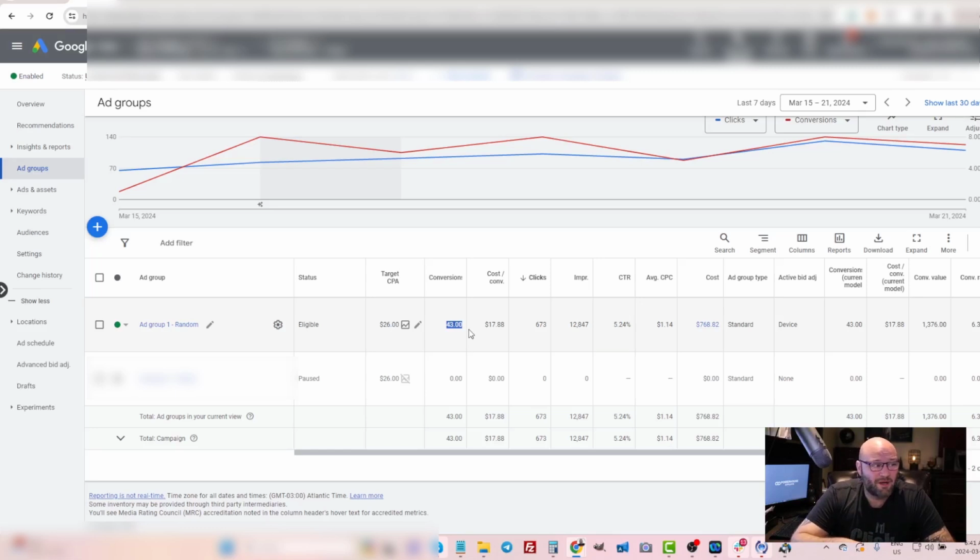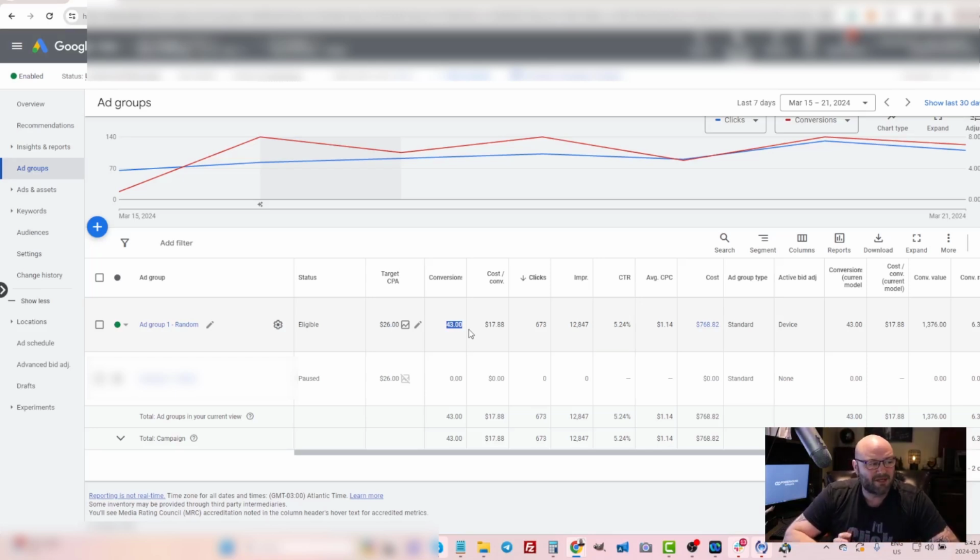Eventually you're going to want to move this to a target CPA, because that target CPA allows Google to go even further in terms of putting your ads in front of the right people at the right time in the right location. That's the advantage of using these conversion metrics and giving it back to Google. All of that tracking is described. I use CPV Lab Pro to do my tracking. It integrates well with Google Ads, sending that conversion data back. So in this case, it's now running at a target CPA.